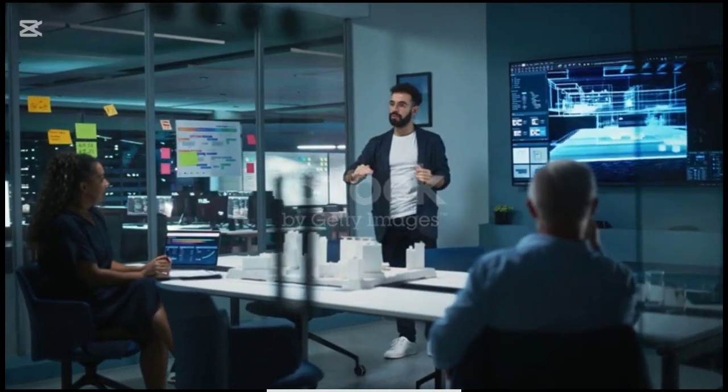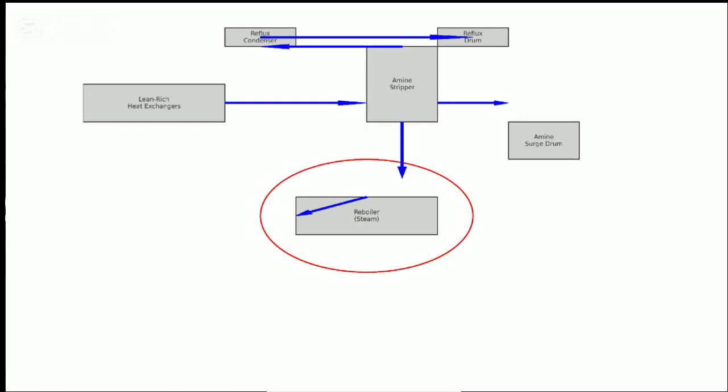The practical example is a reboiler node in an amine regeneration system. Let's bring this to real life with a practical example. Here is an amine regeneration system where we define a node around the reboiler. Tube side is rich amine from the stripper, which enters the reboiler to heat up and regenerate.